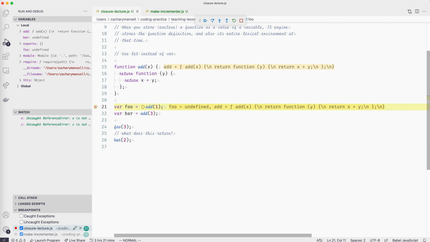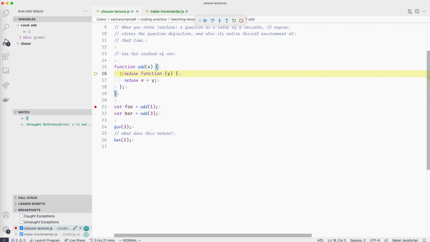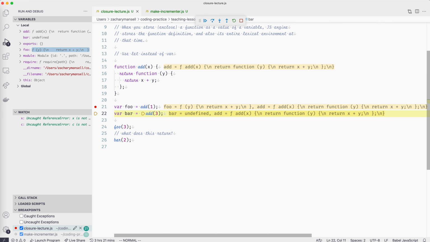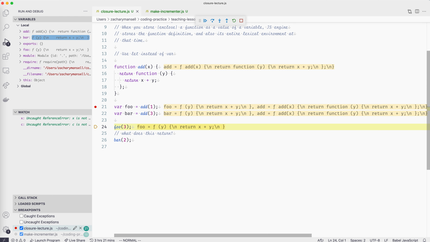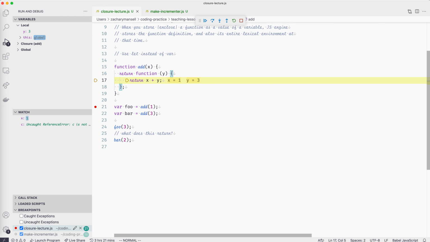So we step through this and we see foo, okay, foo returns this function, great. Bar returns this function where x is given the value of 3. Awesome. Now we see that we invoke foo, all right? Now we have to invoke this function. So x is 1 in this environment, right? And 3 is y, so 1 plus 3 is 4. The return value is 4. That's what we expected. Beautiful.